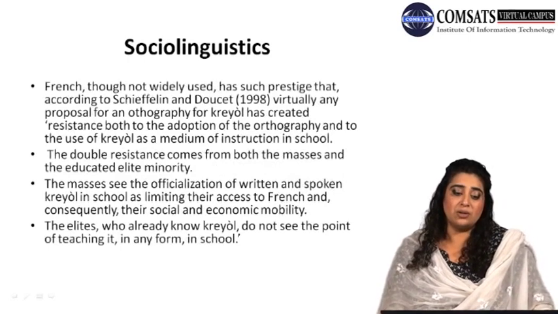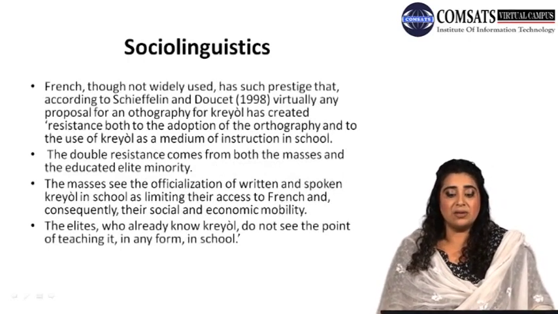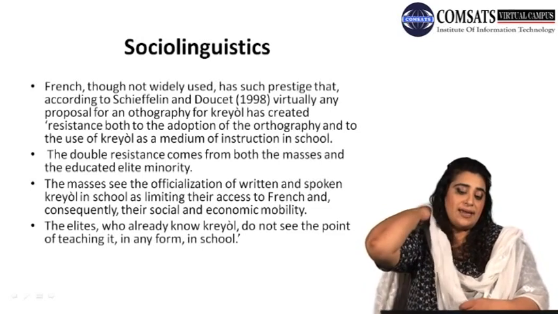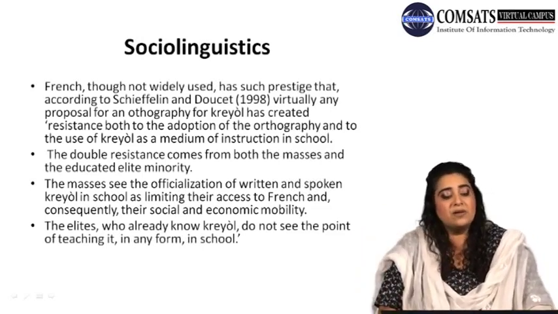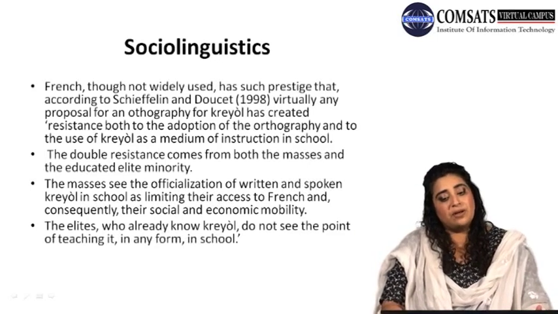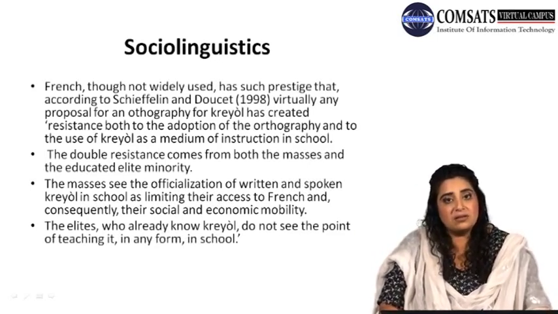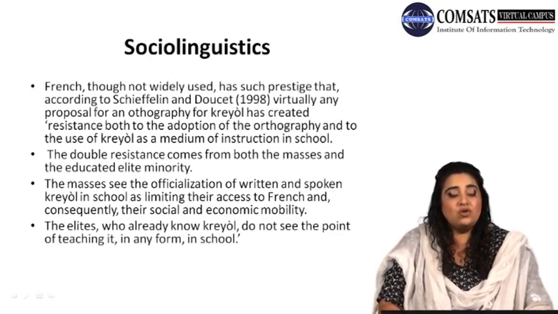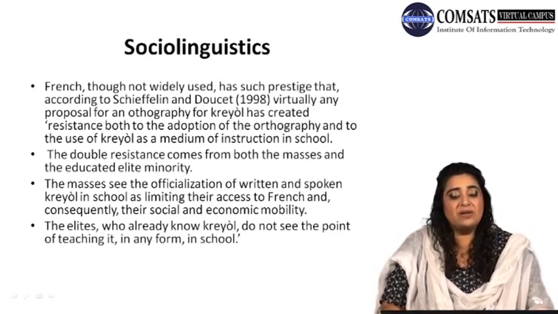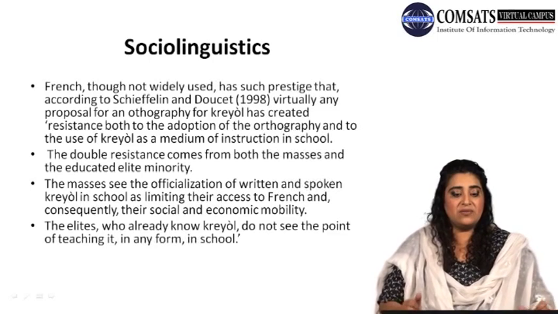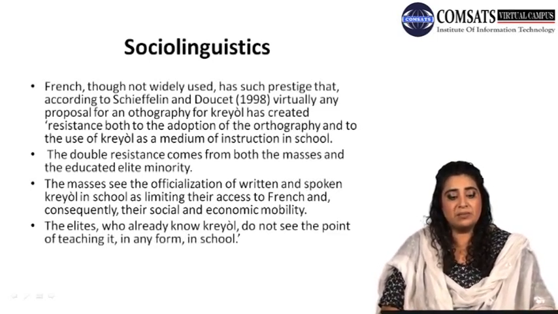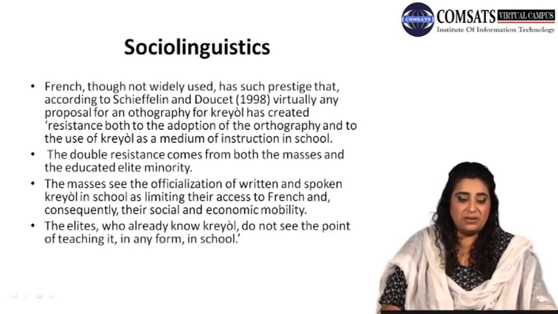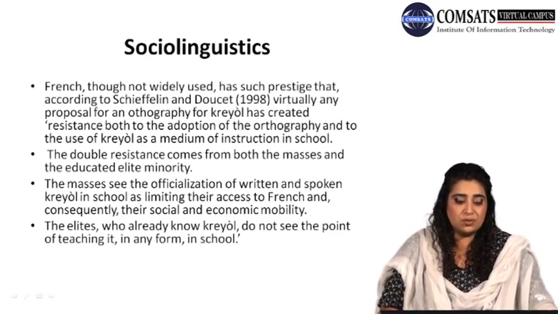French, though not widely used, has such prestige that according to Schiffman and Dosset in 1998, virtually any proposal of an orthography for Creole has created resistance both to the adoption of the orthography and to the use of Creole as a medium of instruction in school. So there was a huge matter of prestige, and resistance to the question of whether Creole should be used as a medium to teach in school or not.